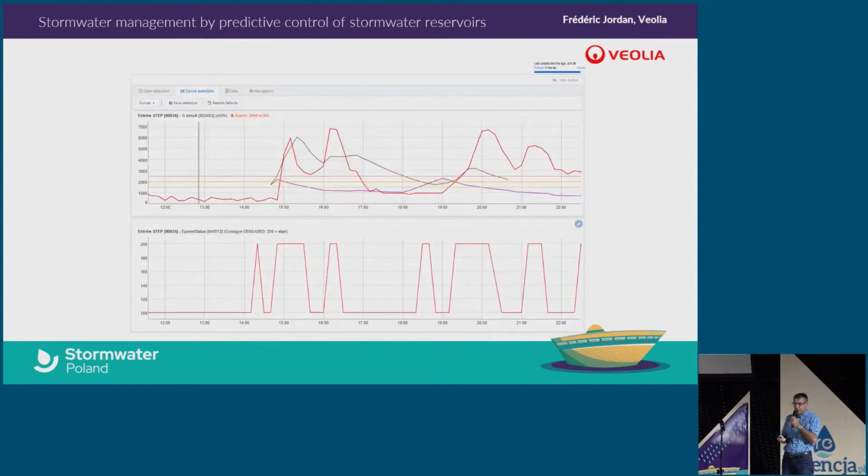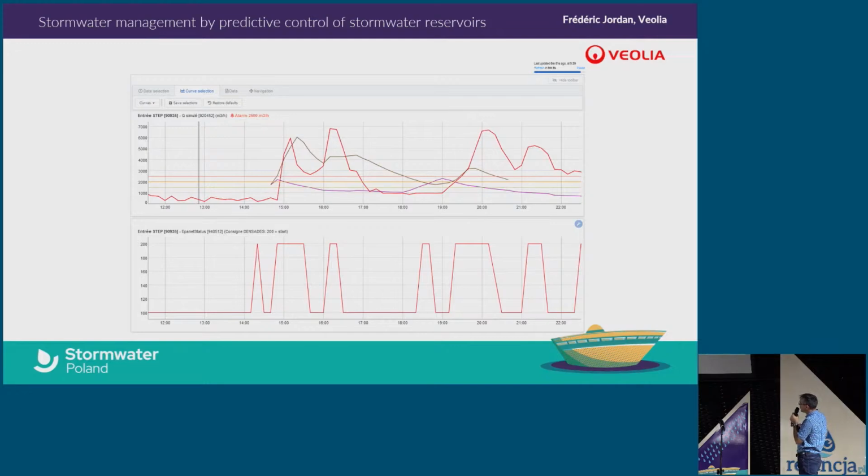Here you see in more detail an example of a situation. On the higher chart, we see the inflow and the inflow forecast. And on the lower chart, we see the activation signals. And of course, we have to develop the algorithm that helps us to have the best performance, meaning that it's about prediction, so we make errors and we try to reduce the risk of these errors, of course. So in that case, we are maybe 10 minutes before 15. This was an event a few weeks ago.